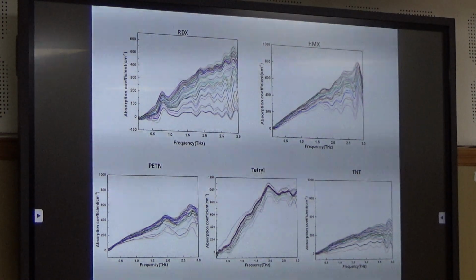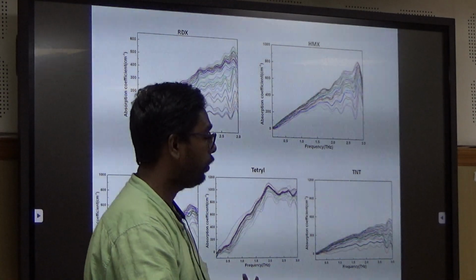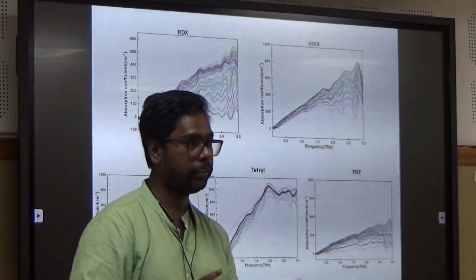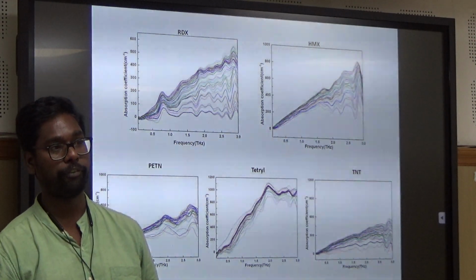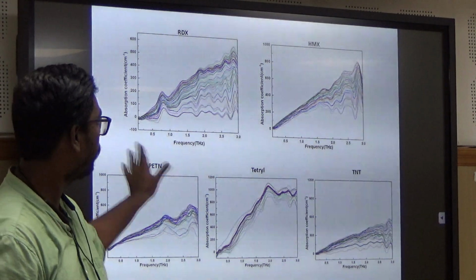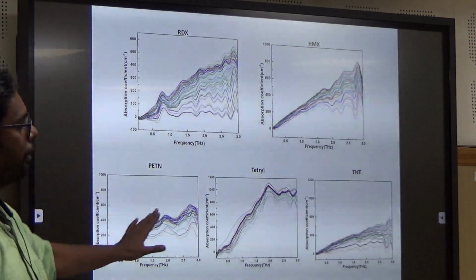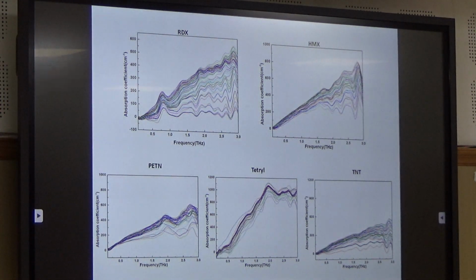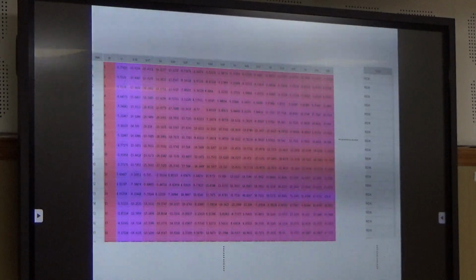That is mainly because of the surface roughness, angle of incidence, all those things come into the picture. When you come to the real application of this technology in the field, in a laboratory condition everything is free of error. But when it goes to the field, you will get a lot of errors. That's why we don't want to clean any of the errors. We want to leave it there and see how our machine learning models come into the picture.